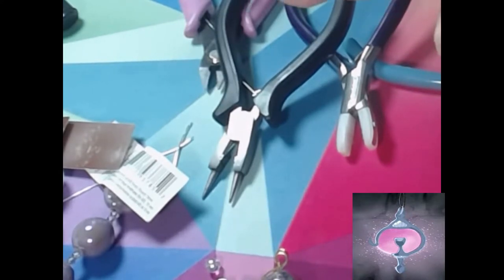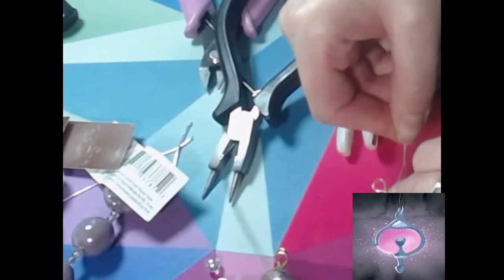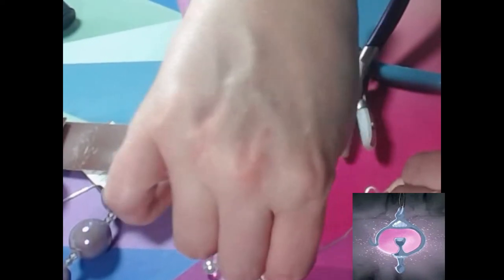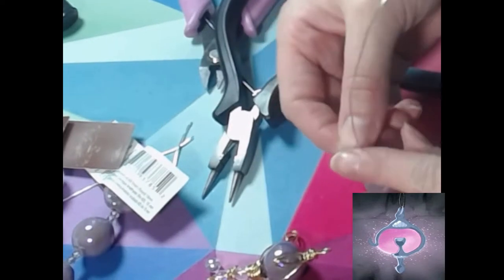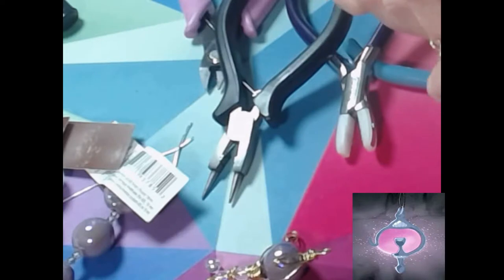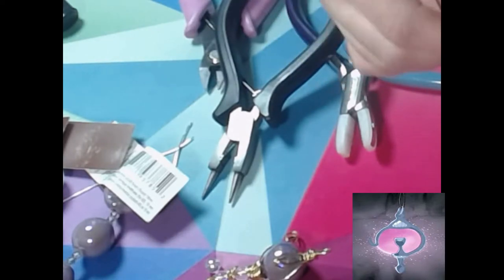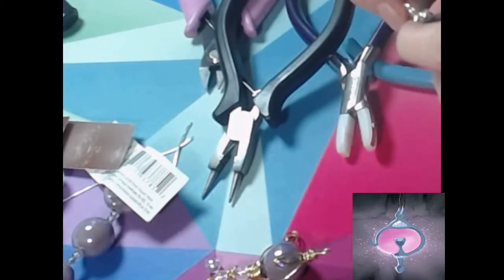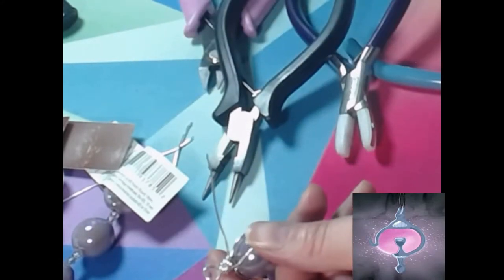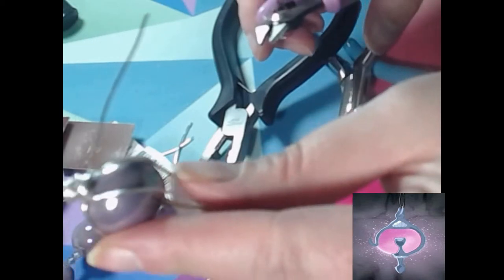This one's being finicky with me. Alright, finally got it, guys. Finally got it. It took me a hot minute. But I wire wrapped the top part of it.